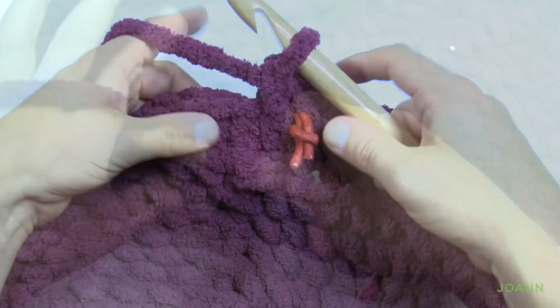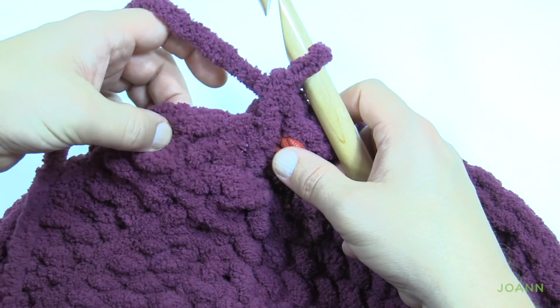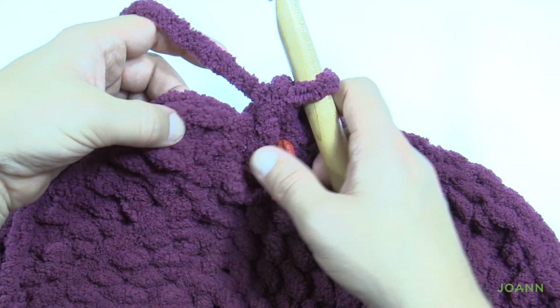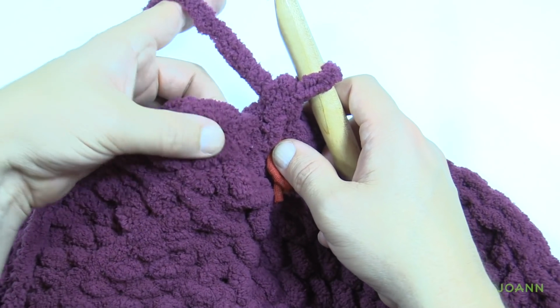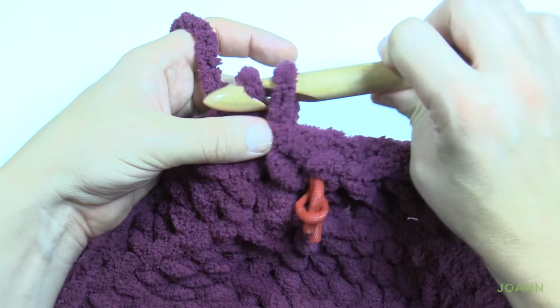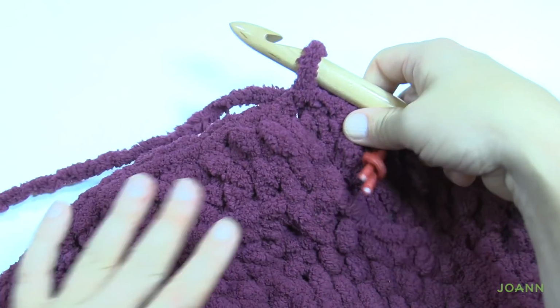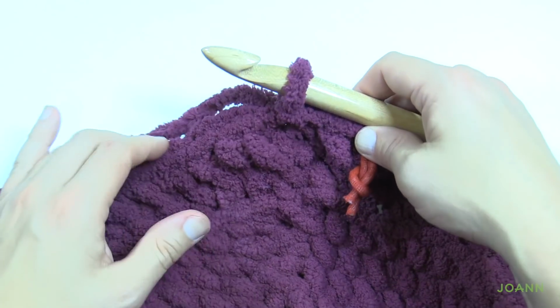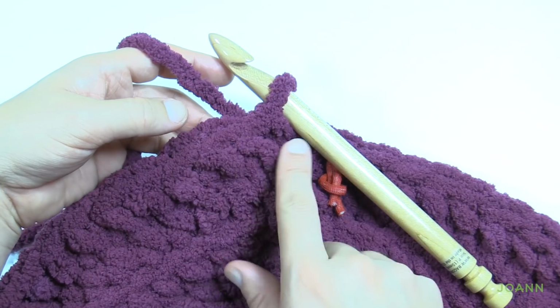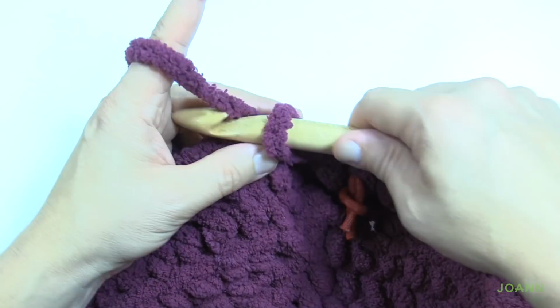So I've now come all the way back around, and I want to join it to the top of the first single crochet that I started with. So don't go into a gapping space or anything. Go right into the top, yarn over, and pull it through. Now that we've gone around the first time, it gets much easier because these stitches are now popping up and you can see them. I haven't done anything special. That's exactly the way it shows.